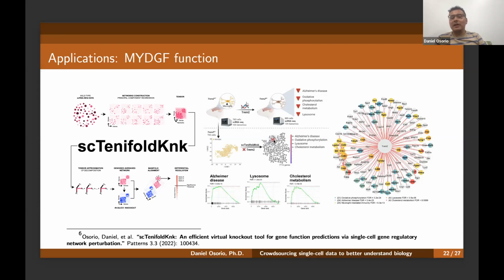When we do the comparison, we found that at the top of the list, we have Alzheimer's disease, oxidative phosphorylation, the lysosome, and cholesterol metabolism. When we identify these genes and we use the hypergeometric test to identify their functions, you can see here the FDRs associated and in parentheses the number of genes.